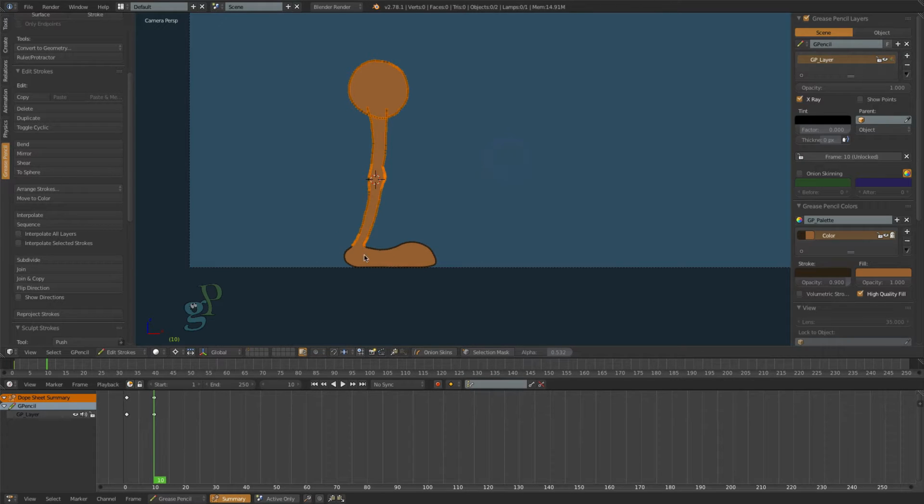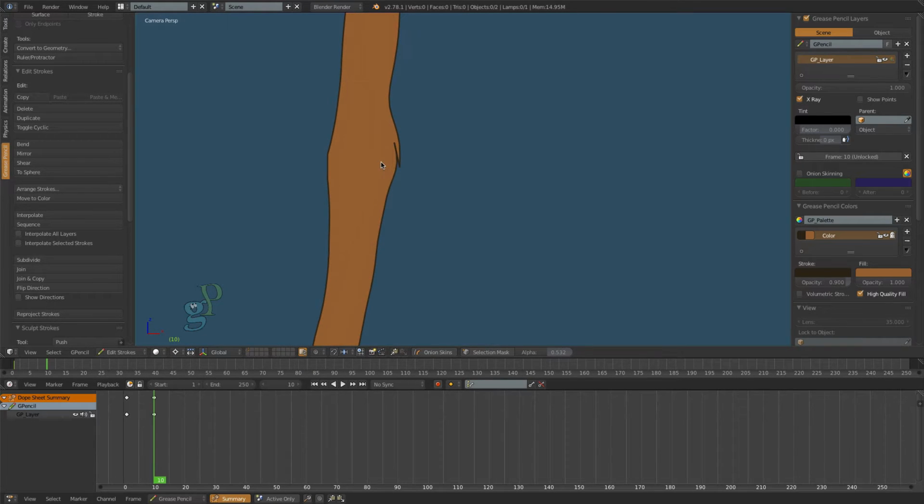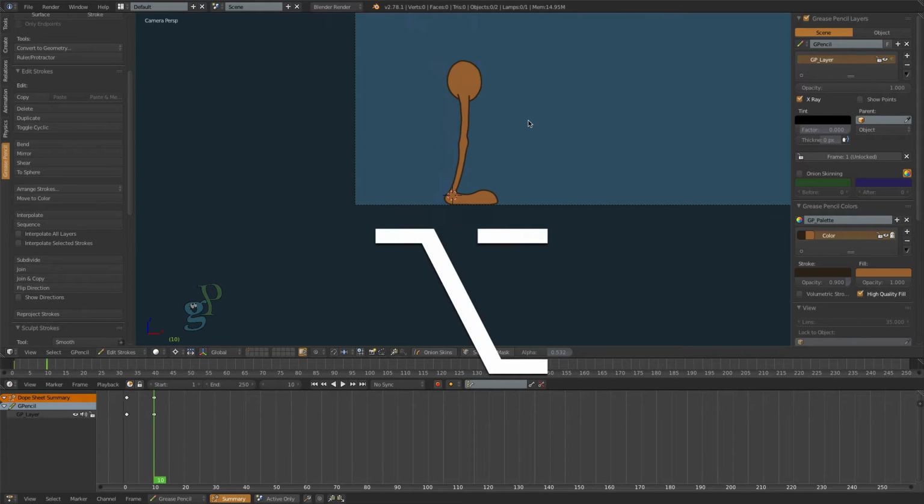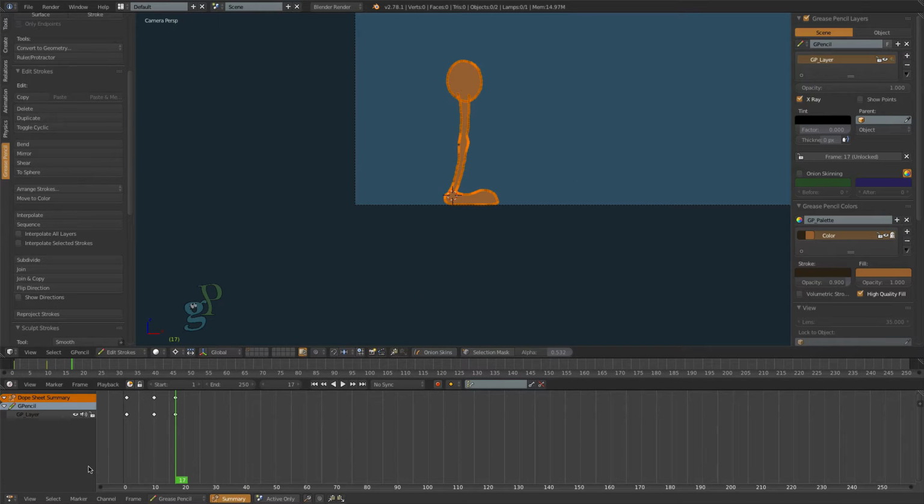Select all points from the ankle upward, place the middle mouse button, and then scale, immediately pressing the middle mouse button when in the vertical direction. Use the Smooth tool to even out the area around the knee. Hold down the Alt key and use your scroll wheel to scroll back and forth through these two frames. Position the time slider at frame 18. Press A to select all points, then G to set a keyframe.